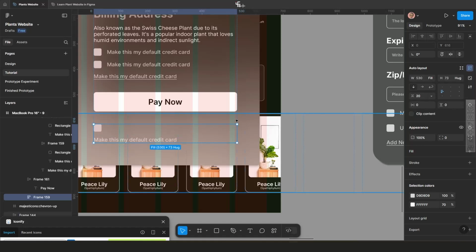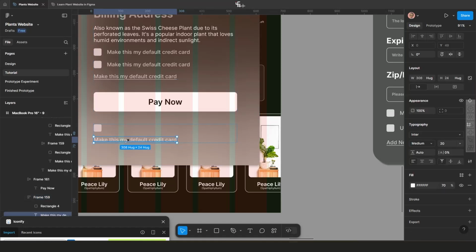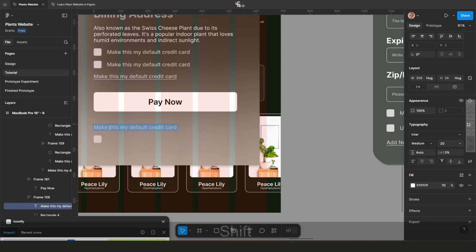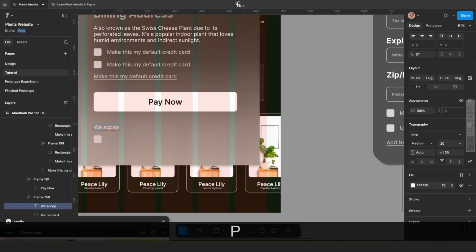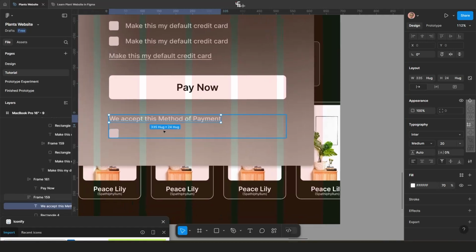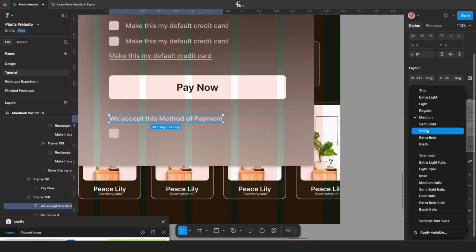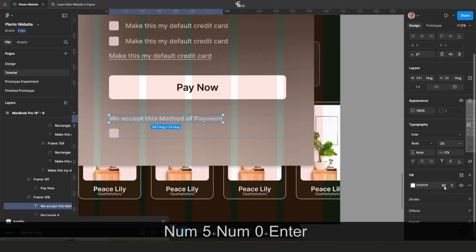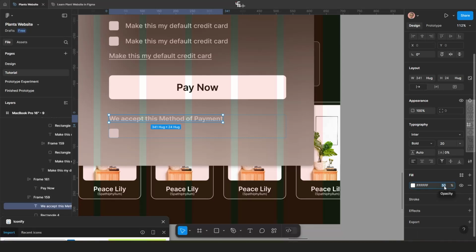Set the width to fill container, please, and take this one up and make it right. So I think I'm going to make it bold and reduce this to 50. Okay, I think 70 should be fine.